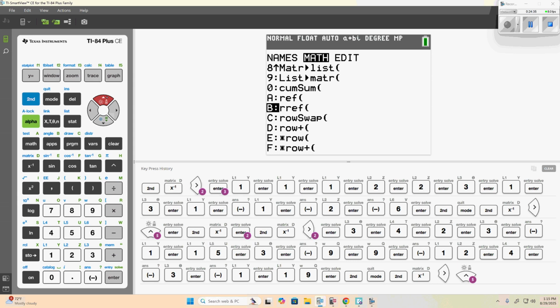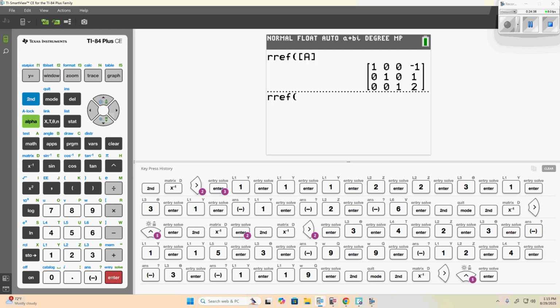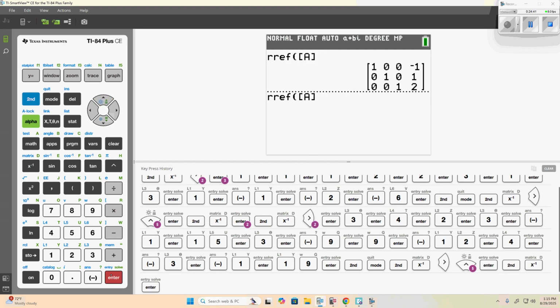Now what we're going to do next, after we get RREF, second matrix, and then hit enter once you got it done. And then 9, -12, 4, -3, -1, 19. So then second, quit, second mode. Yep, one next to it. Yep.